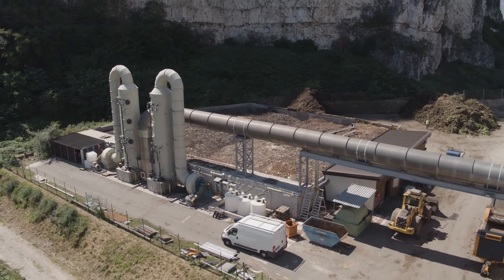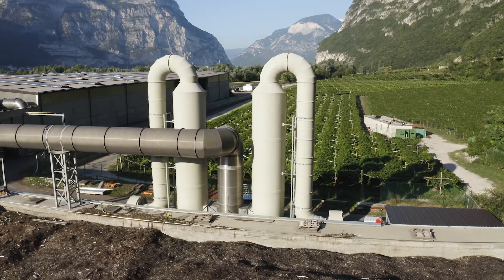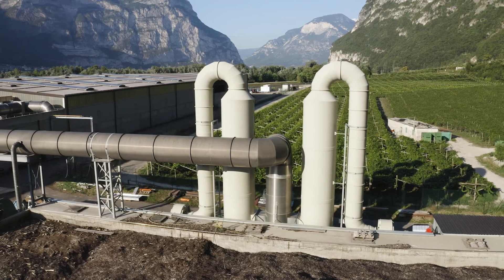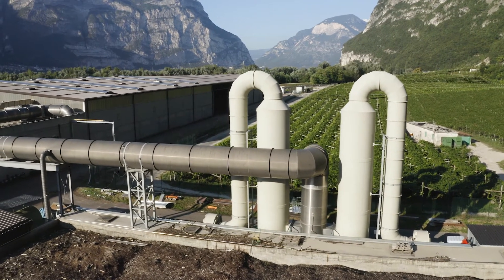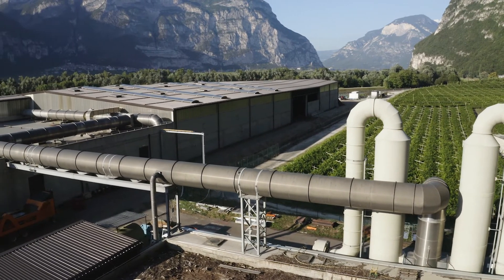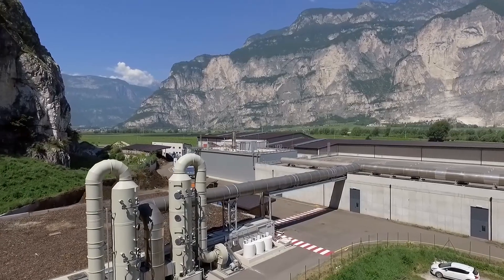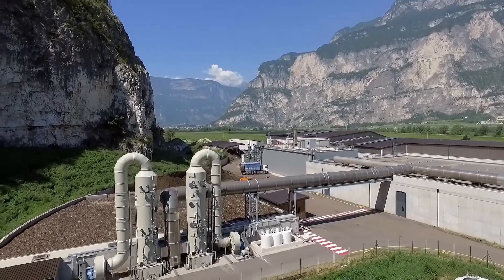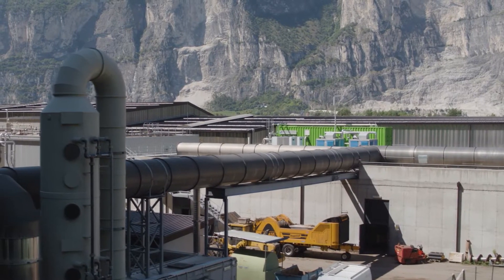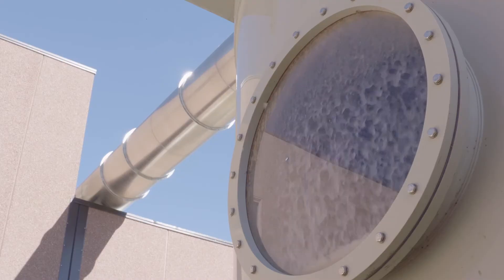The main environmental protection measure is the complex system of depressurization and capture of air inside the plant. It guarantees the control and treatment of odor emissions in the areas where the waste is treated, from entry into the plant to the very last phase of treatments. The air inside the system, thanks to continuous recirculation, is blown by a network of pipes to two air scrubbers and then introduced from below into a biofilter, whose natural activity allows total elimination of odors and the simple release of warm steam. A further level of environmental protection is the control of all the indicators of the biofilter, which manages the air delivery system and the air intake by the collector in each area.